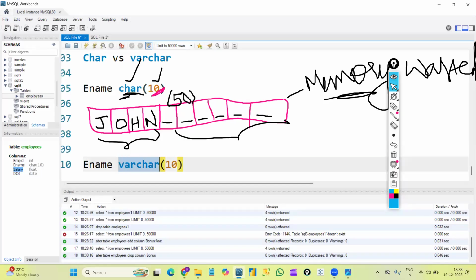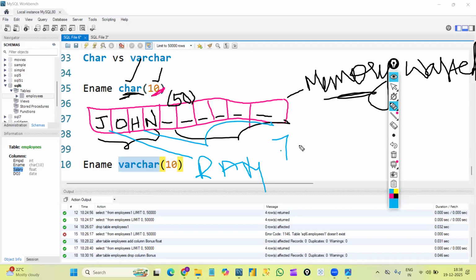So I took 10 divisions here, and maybe I'm using another name here called Ram. In this first box, I will write R, second box A, and the third box M. So 3 bytes of memory is used, and the remaining 7 bytes of memory is left over.